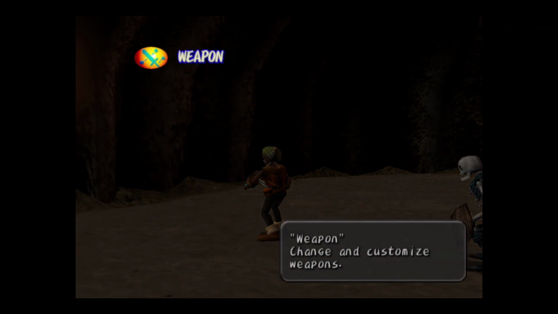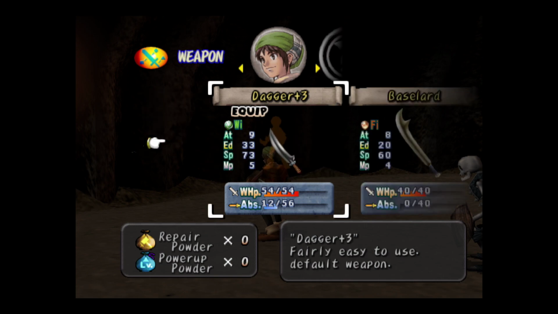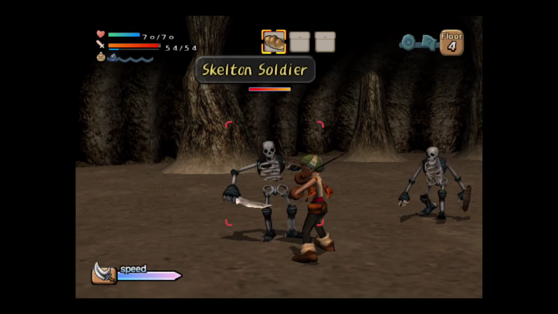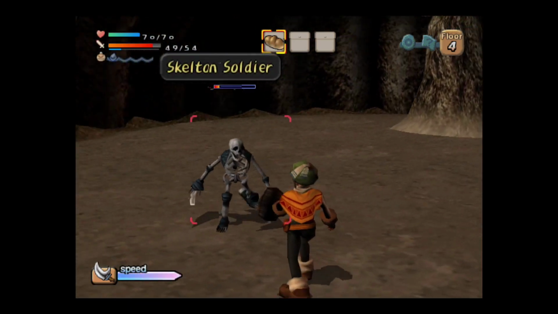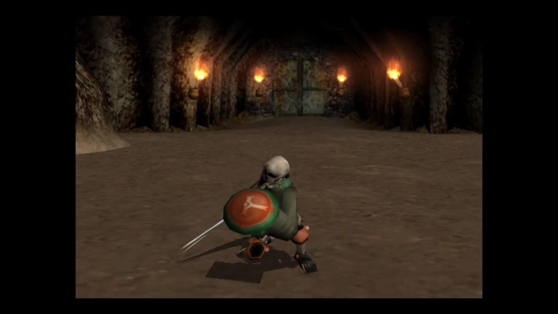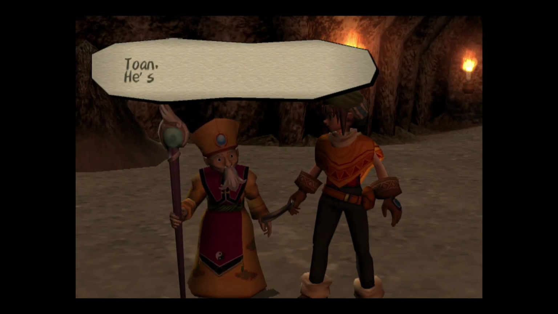Oh, I realize now that I should have done something. Oh well, it's fine. This is a special event room. In case you're wondering, what I should have done was use the repair powder and then gotten another one from him.